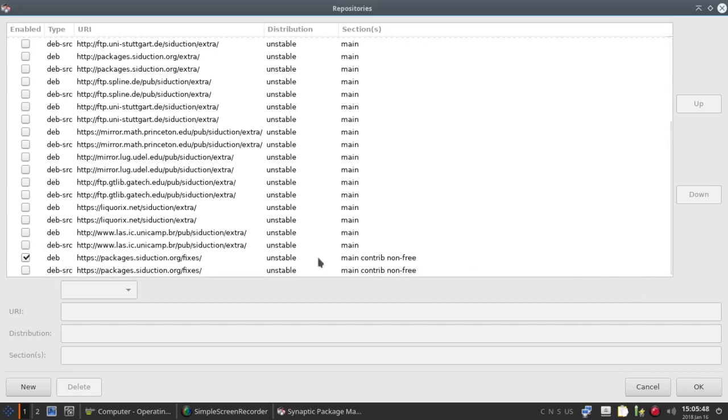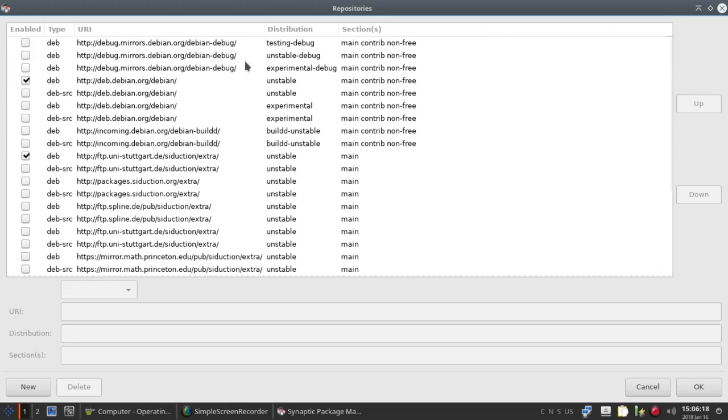And there's the Siduction.org unstable fixes, main contrib non-free. There are a number of other options here, such as testing, and there's also the experimental repositories, which I wouldn't touch with a 10-foot pole.